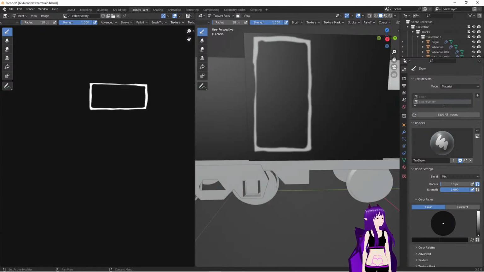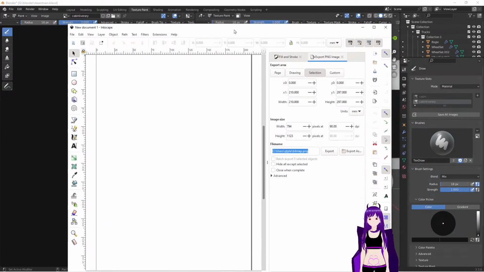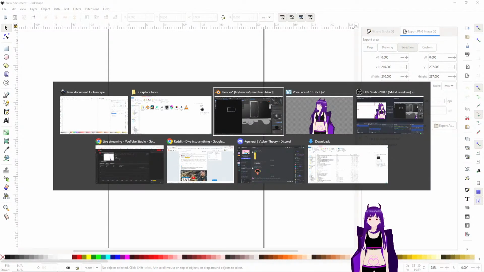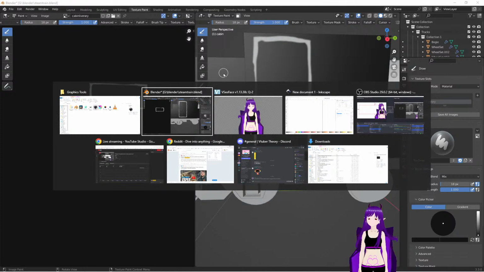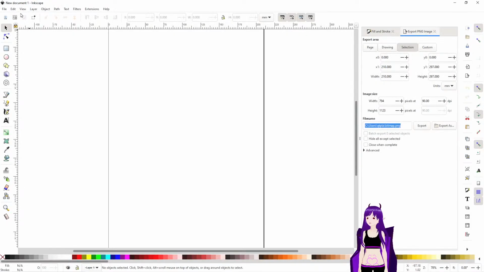Just give me a second to load up Inkscape. Where are we? Graphics tools. There we go. All right. Bit to Inkscape.